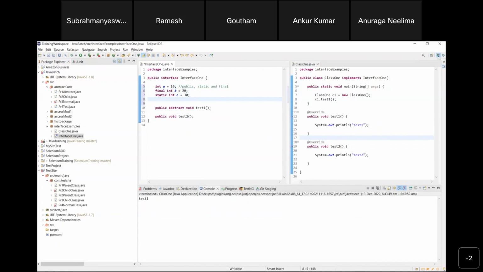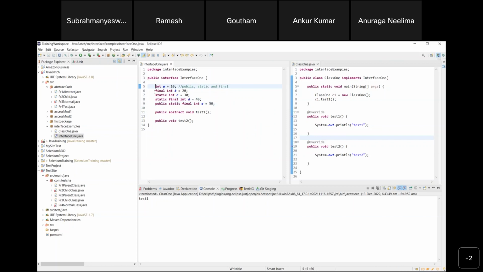Or static final int d equals 40, or public static final int e equals 50. All these are the same. Even if you declare it or not, if you create a variable in an interface, by default it is public, static, and final.